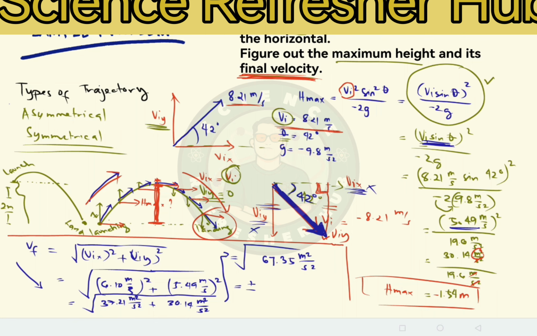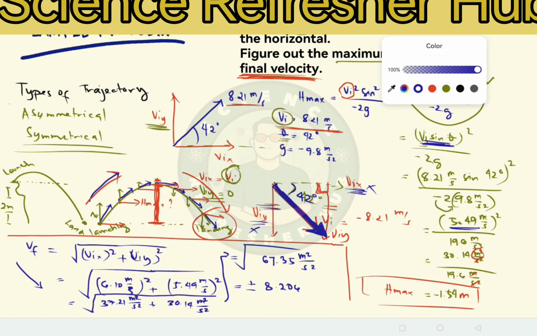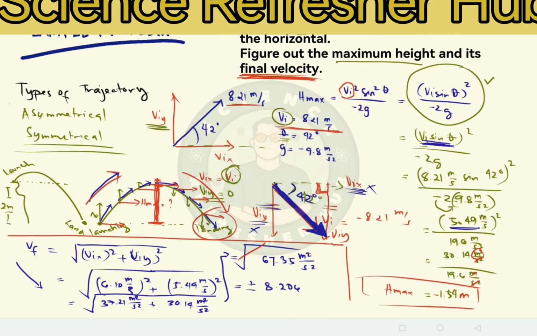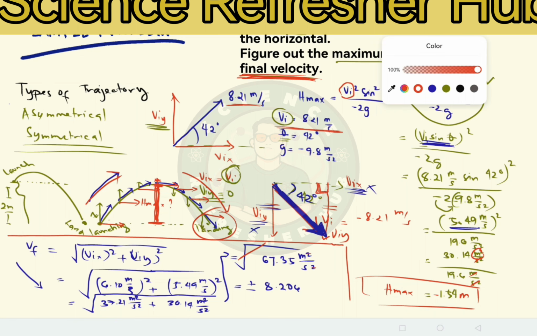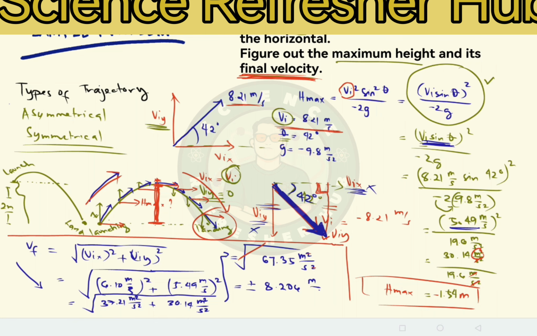And let's get the square root of it. Square root of 67.35. I will do it again to make sure. 67.35. The answer is 8.2006. If we will do the getting of the square root, we will remove the radical sign and the squared here as well and the squared here as well. So the remaining unit will become meter per second squared, or we will refine it.